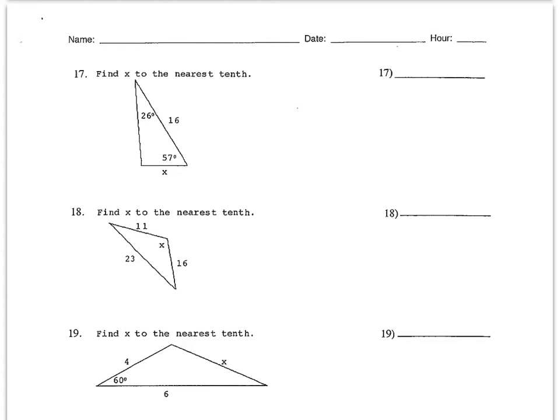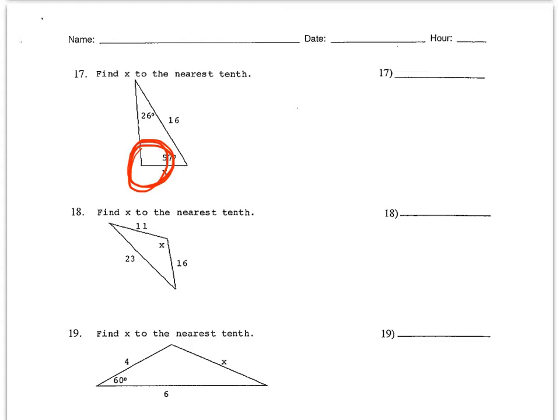Okay, let's take a look at this last page. Right from the outset, I see that I have 3 triangles and none of them are right triangles. And don't be fooled by this one. People are going to look at this and say, oh, but that looks like a right angle. Remember, you can't judge unless it's specified. So if it says that it's a right angle, you can know it's a right angle. But if it doesn't, you can't assume.